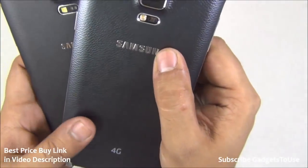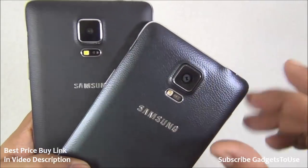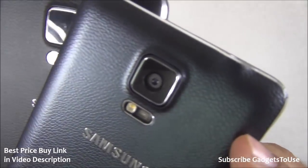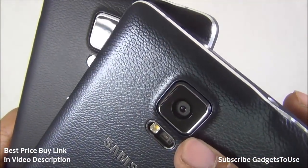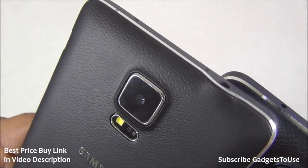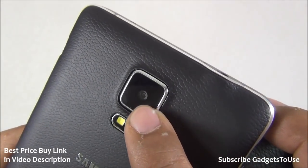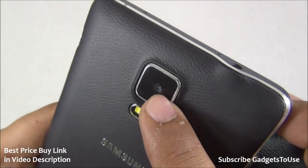As far as the backside is concerned, you can see there is a difference. In terms of the camera, they look the same, but if you take a closer look, you will see some circles on the camera lens which are not going to be there on the original one. As you can see, it is a plain black glass with this proper section which is kind of transparent.